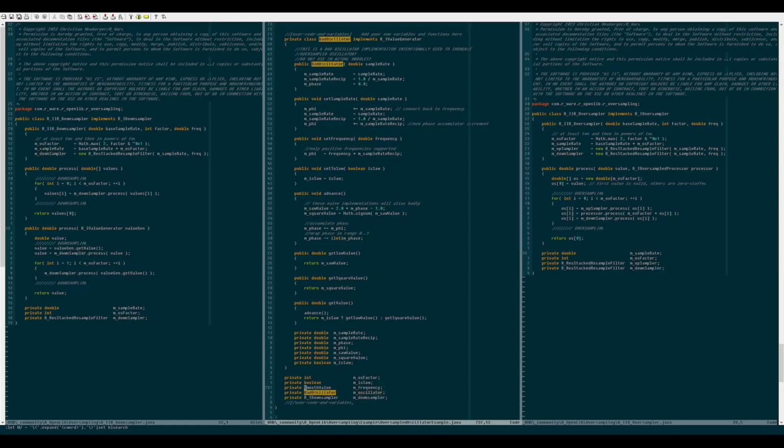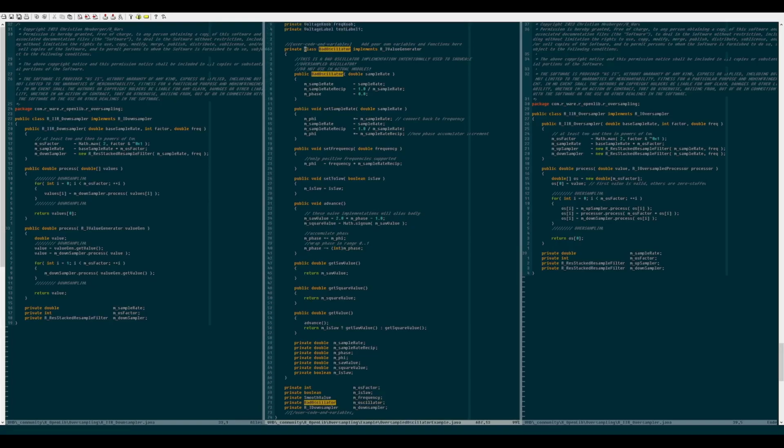I typed out a quick example of a very bad oscillator. Please do not use this. This is just an example. This oscillator aliases like crazy because it's a naive implementation that does not handle the discontinuities in the saw and square wave that it produces, but it serves as a great example to show how oversampling minimizes the aliasing that is produced by this not band-limited oscillator.